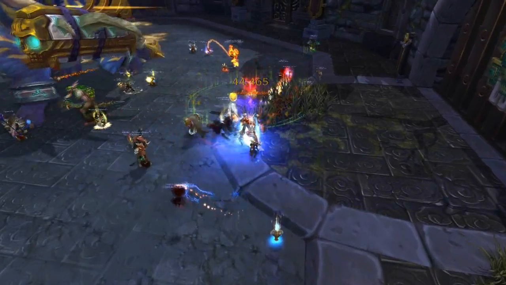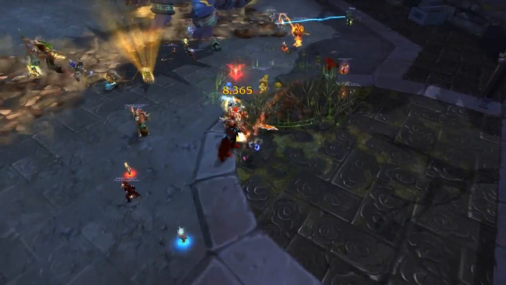The Venom Priest uses 2 abilities. Venom Bolt Volley deals little damage to the entire raid and applies a stacking dot for 60 seconds. This is interruptible and dispellable.